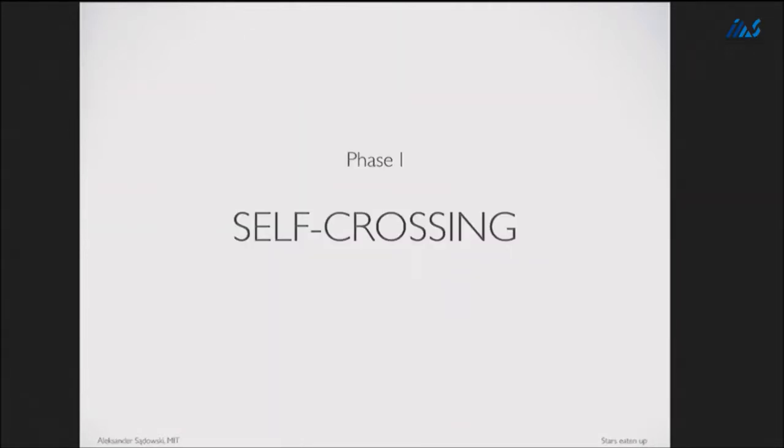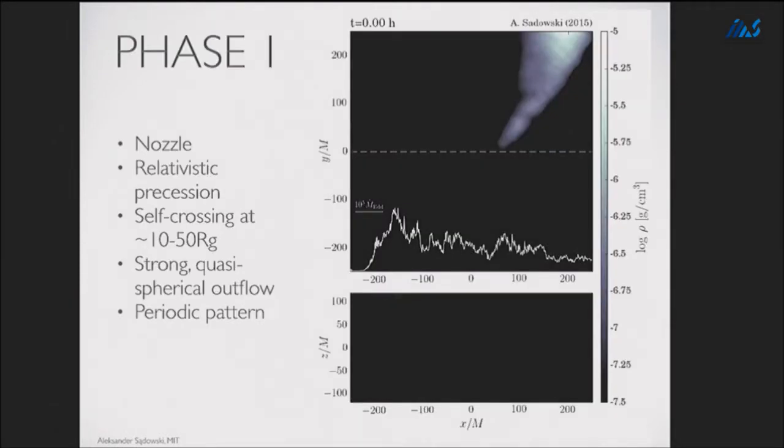And let us now go into the hydrodynamical simulation, and I will discuss 2 phases of that simulation. I will start with the self-crossing, which is expected, because the impact parameter was large, so we expect a lot of relativistic precession. I will show this type of animation a couple of times. This is the horizontal slice through the simulation, so through the equatorial plane. And we see the initial input coming from the SPH simulation, and the black hole is at the center, and the gas will start falling from the top right down to the black hole.